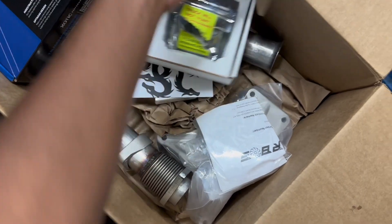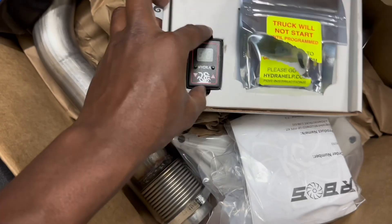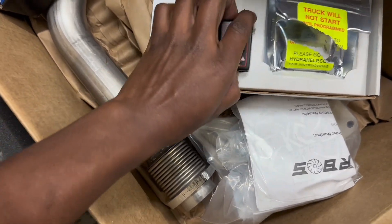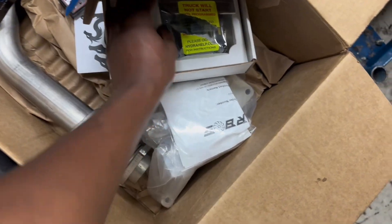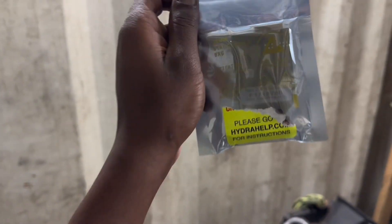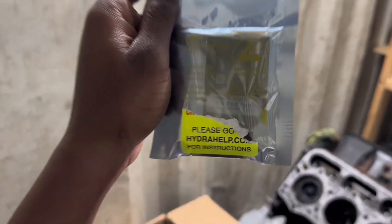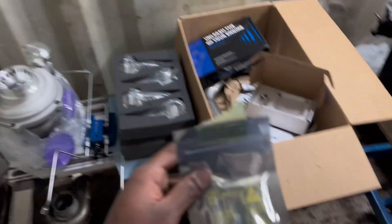I'm going to go ahead and show you guys that real quick. This is the tune selector — very, very small, very discreet. This thing fits in the palm of your hand. What more can you ask for? And then we also have the programmer chip. You'd be surprised what just this thing can do by itself without all the other stuff. But it's going to do very, very well — it's going to help us tie together all these parts that we have. Great tuner.